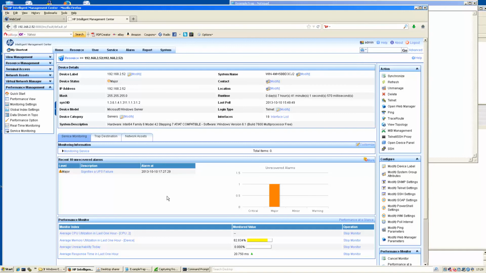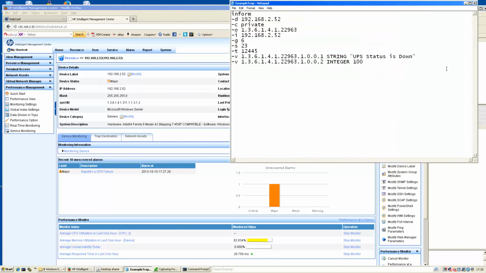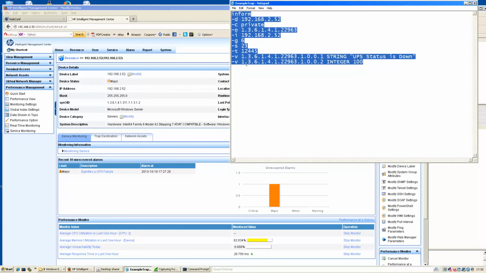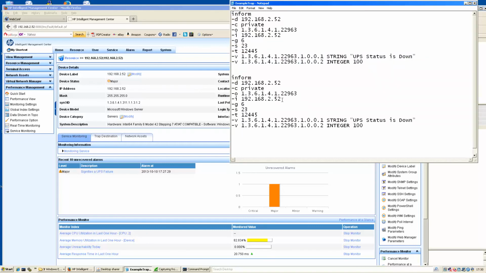Okay, next thing I want to do is simulate recovery traps. So this is where I get that trap when the UPS is down, and then I get this trap when the UPS has recovered.